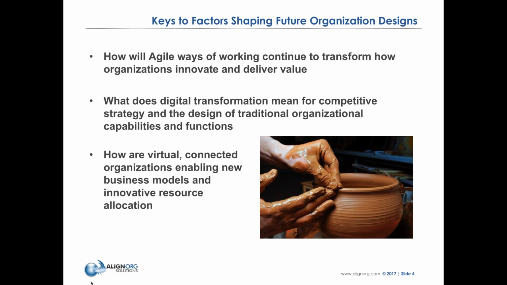Three topics or trends that we're seeing are really shaping the way organizations are working. The first is how agile ways of working will continue to transform how organizations innovate and deliver value. That's a topic that we've been trying to cover throughout the entire year. We had a whole separate webinar on agile organization design. We put out a guide on how to think about that same topic.